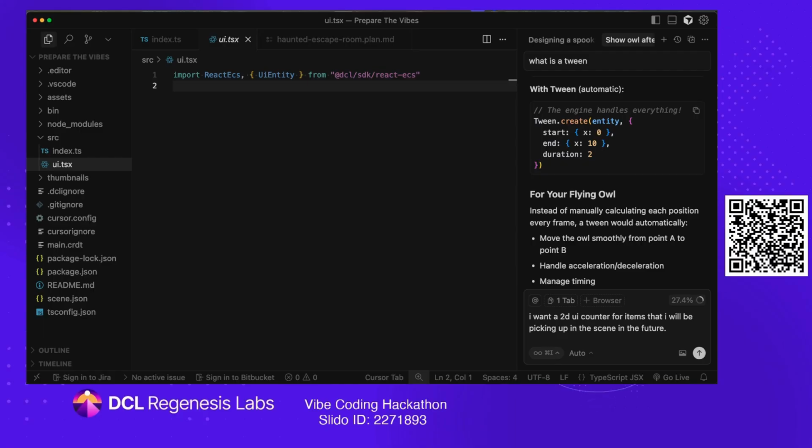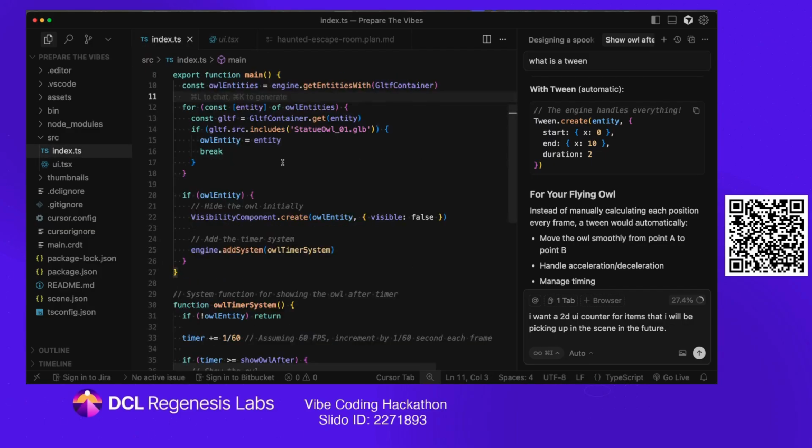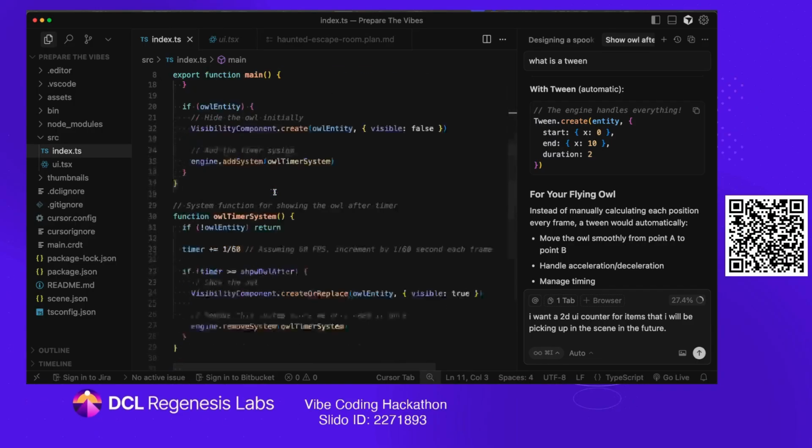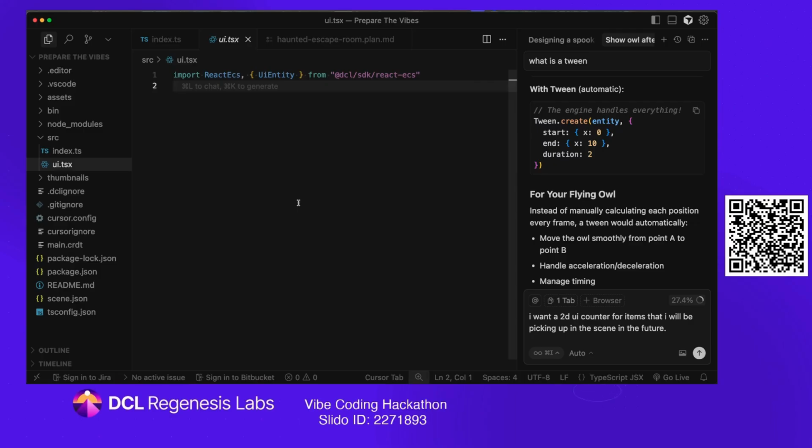Okay, again, I have not programmed anything. I just want to keep reiterating that because it's not scary. If you don't know how to program, it's not scary. It's actually so empowering. So we had the index.ts file. We had it open. We watched it go from nothing to 43 lines. We opened up the UI.tsx. This is the UI file, okay?